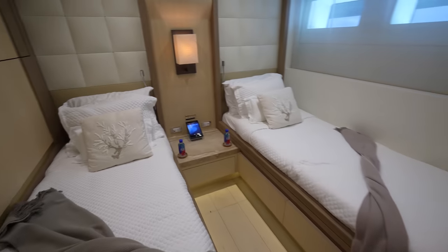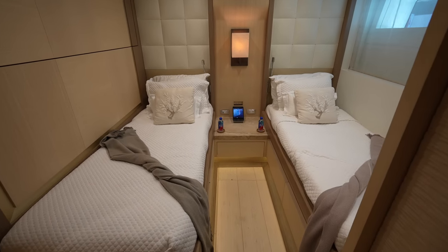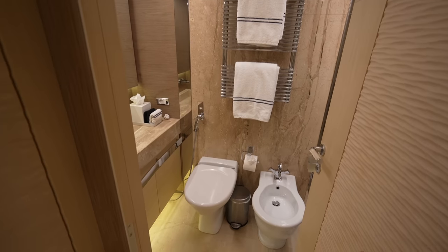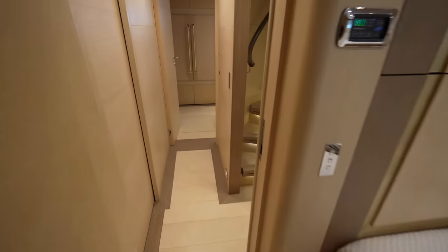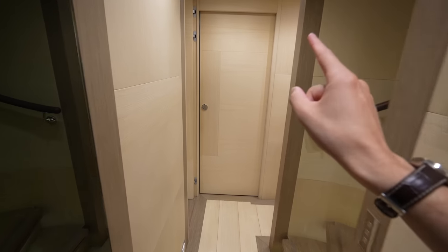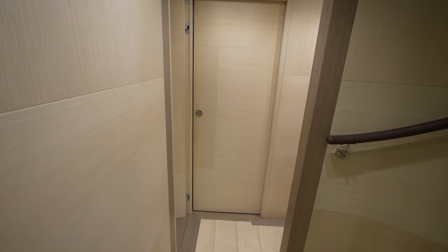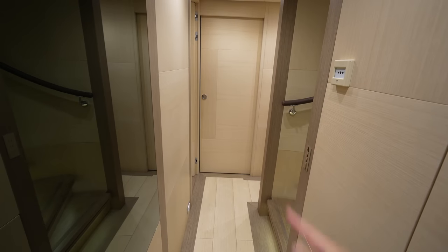And then one final cabin — same as before: heated towel rack, toilet, bidet. No compromises. Everything is simply perfect. Another really nice feature on this yacht is the sliding door right here that grants crew access to service the guest cabins without having to go upstairs and back down. This is always just a really smart design element.